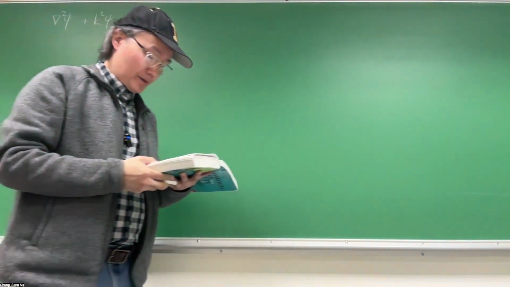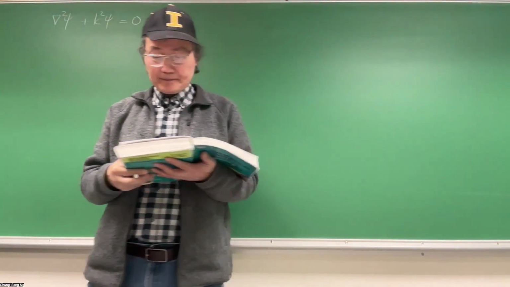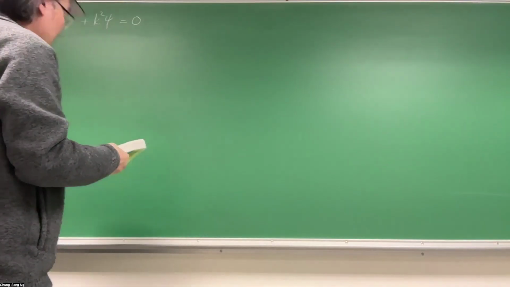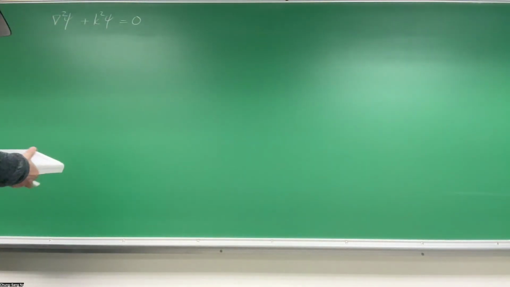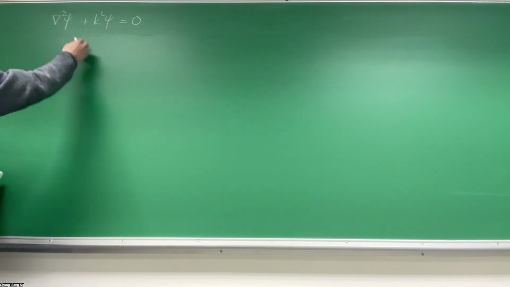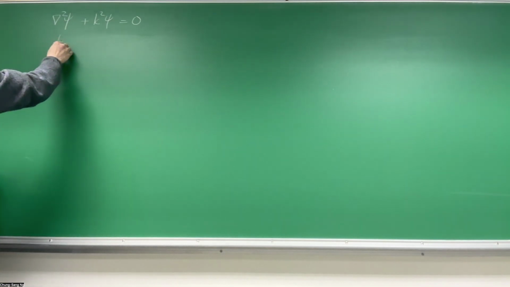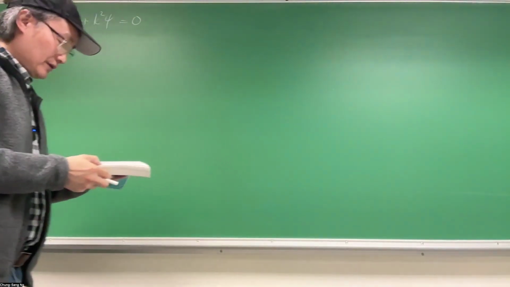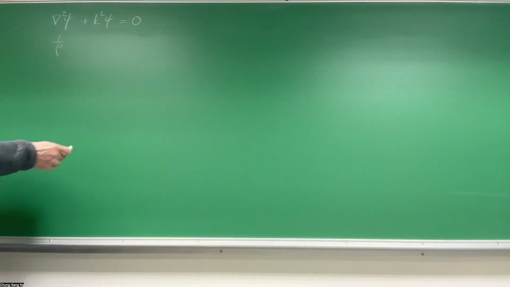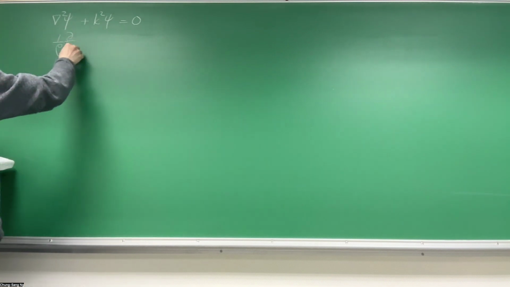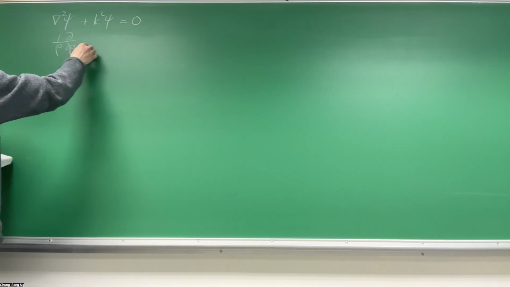The first thing is to write the Laplacian in cylindrical coordinates, and usually you just look up a table. I suppose your textbook has a table for these things, whether in the front or in the back. Or you look back at the curvilinear section that should have that form. So the Laplacian is this form.